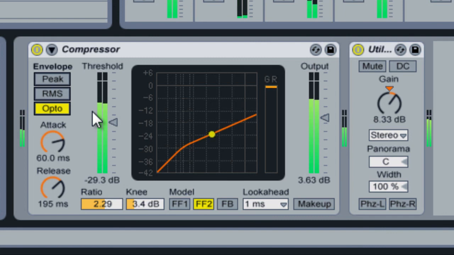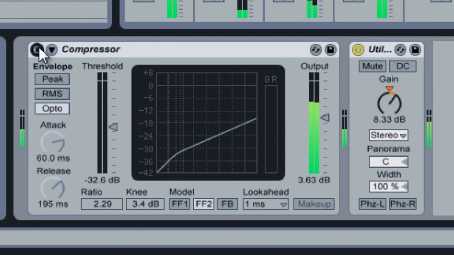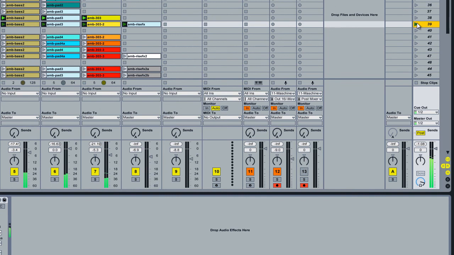And then opto, it actually has a longer release time. So I actually prefer to use that on a master channel because that's going to give us a gentler curve. And we can bring down the threshold a little more. Alright, so this is with it off. You hear how the 303 kind of disappears. Now we bring it back and it's right there. And you see how we're not really going over into the red on here. We're still at -1.